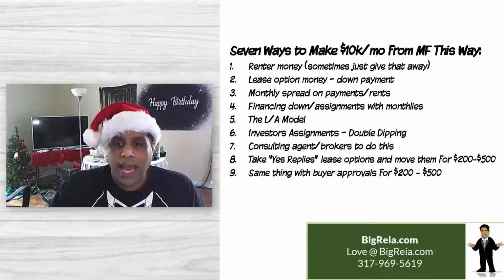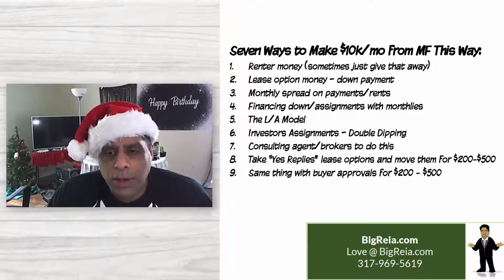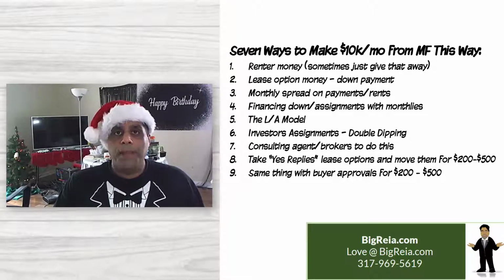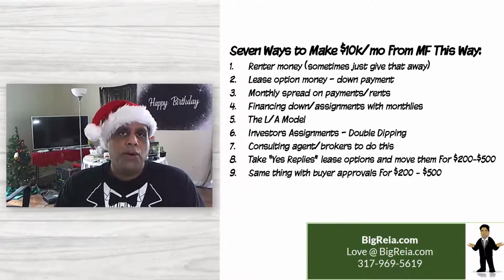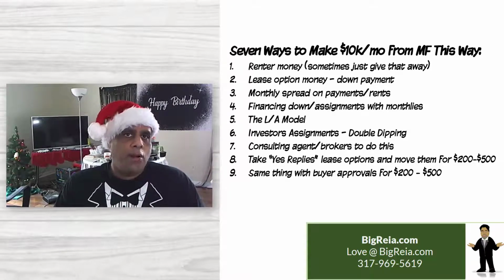Another way of doing this is do the exact same thing. Move these deals to an investor, but do it with buyer approvals. So remember we talked about getting the lender agent model going, getting your buyers going, as you get your VIP list. Now the same thing you can do with buyer approvals. So remember we're building our buyer leads every day, and we're building our VIP list. What about when the buyers get approved? You can get paid $150, $200, $300, $400, $500 per approval or per credit repair or whatever.